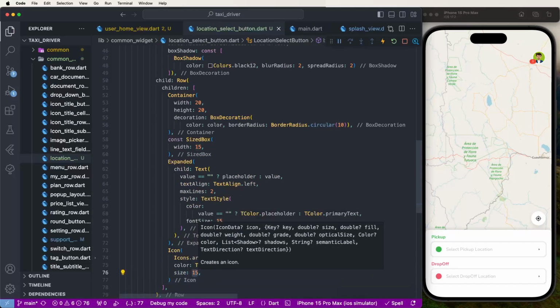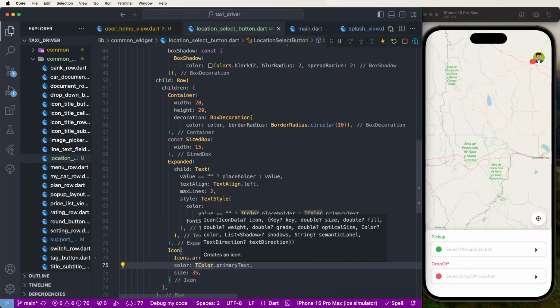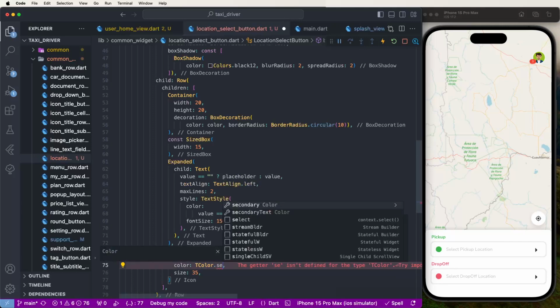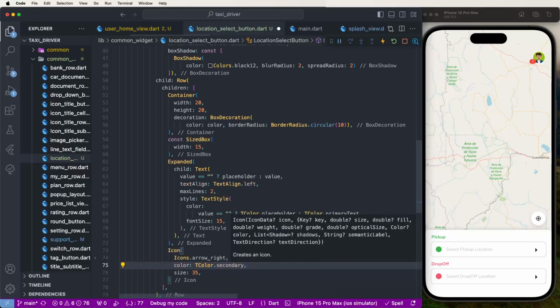and need to set this here is not by these colors. Need to set here the secondary text like this.